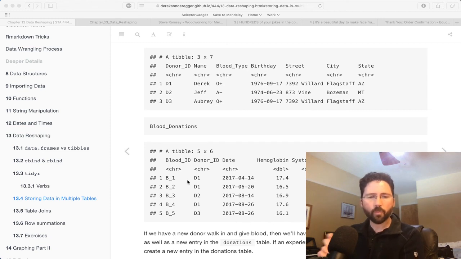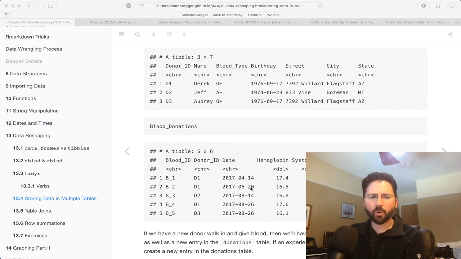So there's a one-to-many relationship between a donor and a blood donation. And this table keeps track of information about that particular donation. So what date it happened, and then maybe some information about the blood that was taken at that point in time.